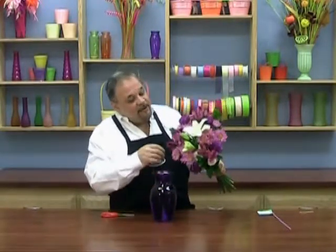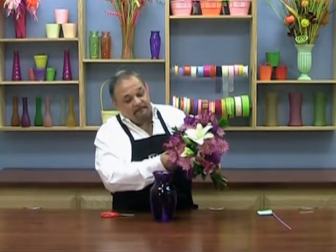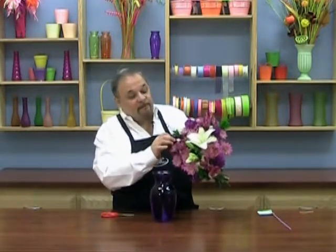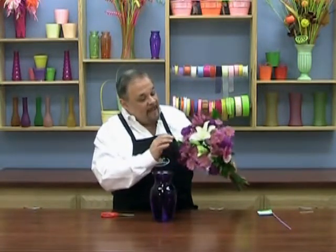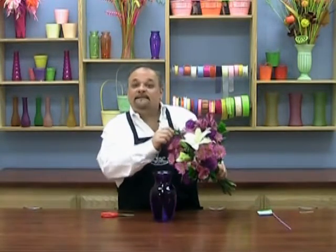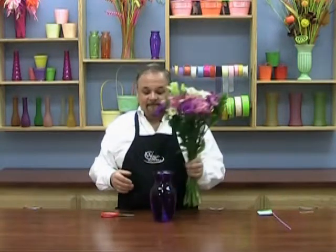Inside the bouquet, you'll notice I have a white lily, I have purple hot pink alstroemeria, purple carnations, and these are a natural color purple, and then white and lavender pom-poms with a little bit of bear grass and some ruscus. All we're going to do, we don't want to just drop it into the vase like that. That wouldn't be pretty. Look at all the greenery that you're looking at.